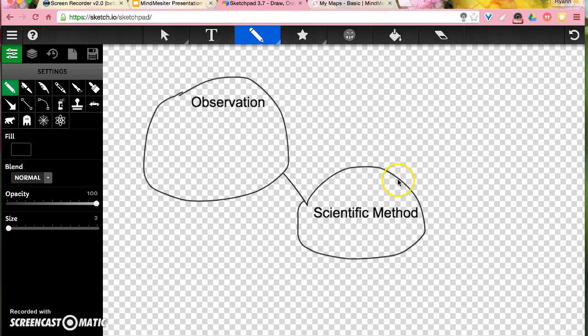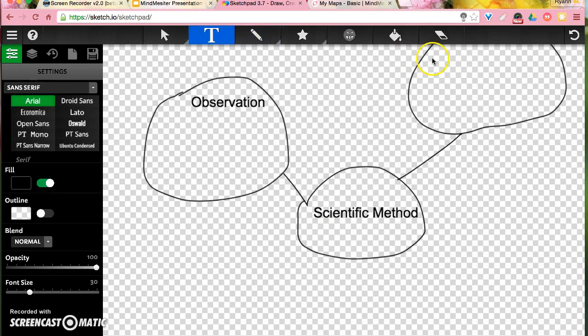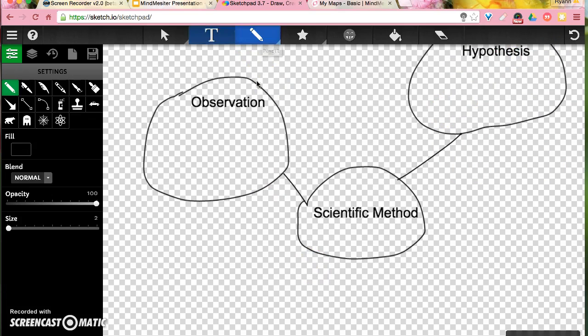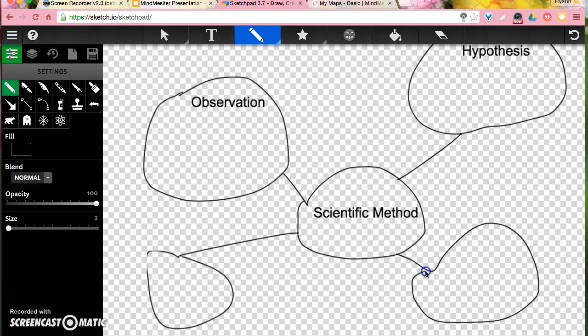And the second part of the scientific method is the hypothesis. So as you can see right here, I already have a problem. On your typical piece of paper, you're limited by 8.5 by 11 inches. So here, I'm already running out of room. So that could be a potential problem, just doing it your regular way, either on paper or on the whiteboard. So here I'd probably put my hypothesis, and move that here, and then I would do the other pieces, which would be the data collection and then the conclusion.